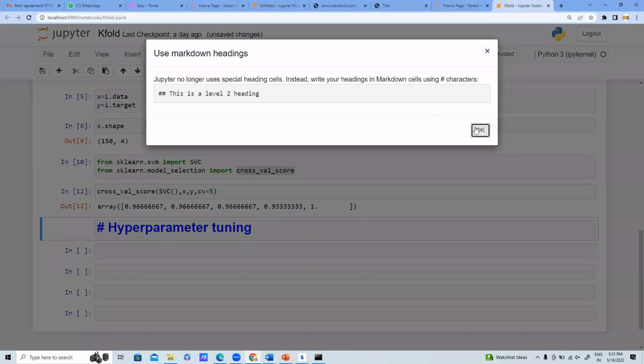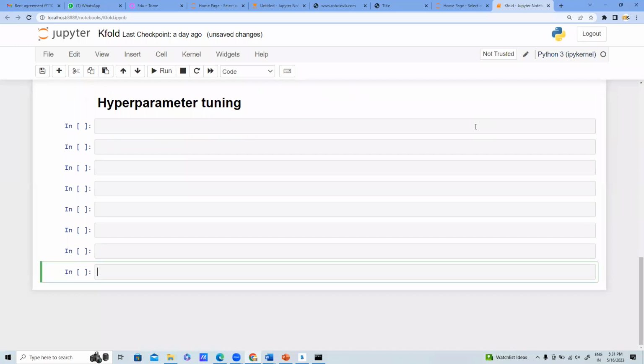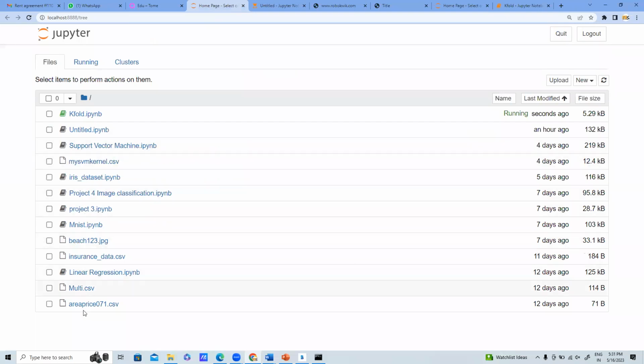See, which algorithm gives you the highest accuracy, or which parameter gives you the highest accuracy in our support vector machine class, when we work with SVM kernel. Let me show you that data. SVM kernel, this one.